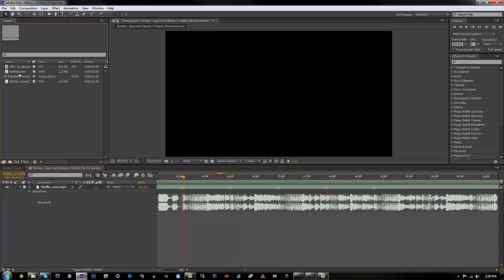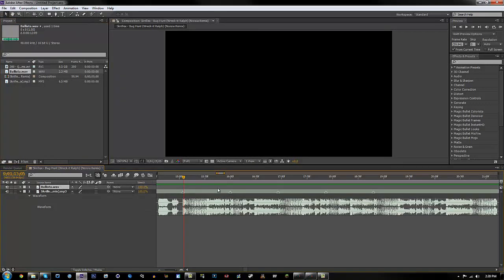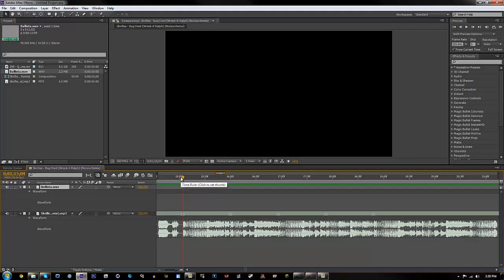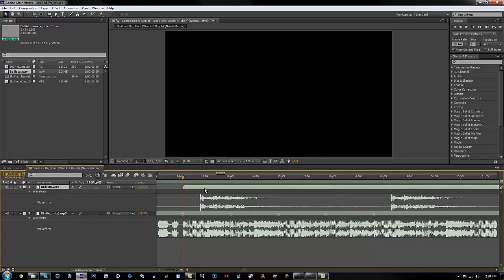But yeah, so now what we're going to want to do is add in our gunshots. This is how I sync it personally. Some people don't add in their gunshots first, but that's just what I do. So now I'm just going to add in my gunshots. I'm going to hit LL so we can see it, but I'm first going to hit the open bracket so we can see our gunshot here.